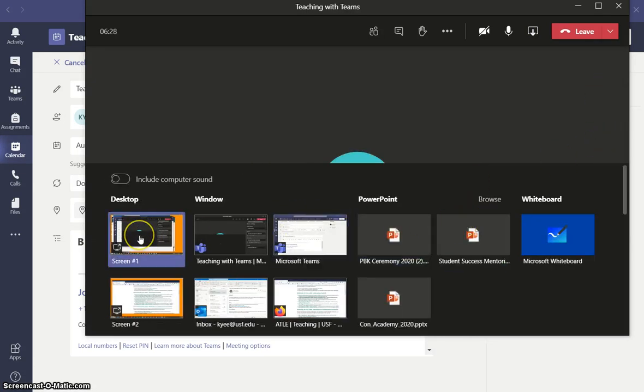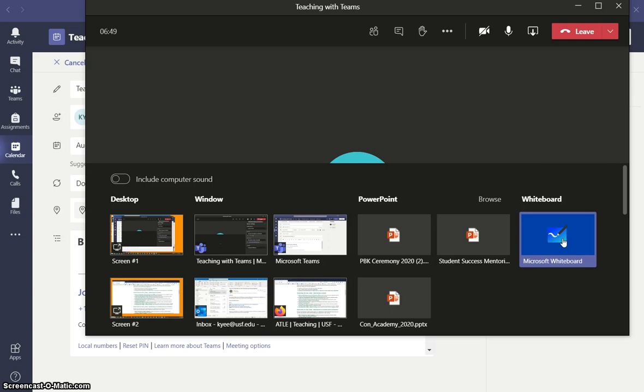I could share my desktop. That would be everything that is on my screen they would see, including the cursor moving around. So if I'm doing Excel or a program, that might be the one to do. I could choose specific programs. I could choose PowerPoint specifically. And I have a whiteboard too, but for most of us, using a regular mouse with a whiteboard is not a great option. So I'm going to skip that one and use the document camera most of the time.